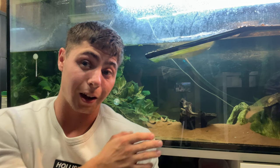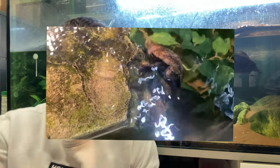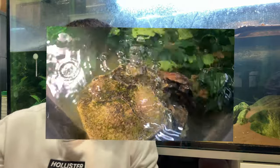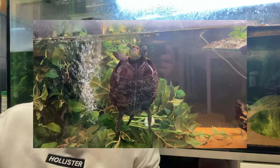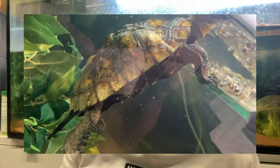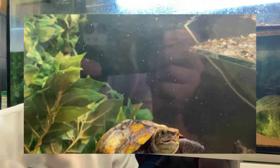In terms of behavior, these two are really remarkable. Sakura was a lot more shy when younger — she'd hide in the cave and behind the plants, whereas Hanzo was always flying about the tank and basking. Since I separated them, Sakura's confidence has grown a lot — she's actually on the basking area now. Hanzo is a bit more shy, possibly feeling a bit lonely. She's behind me trying to say hello — it's feeding day today.